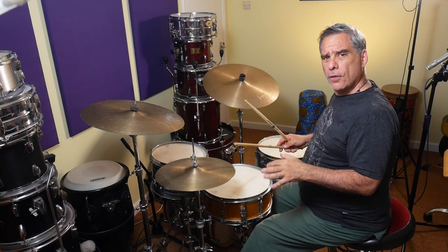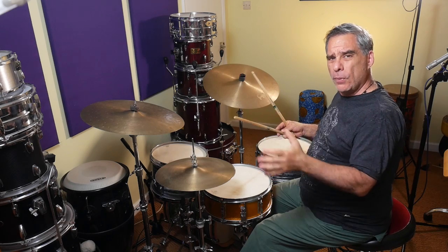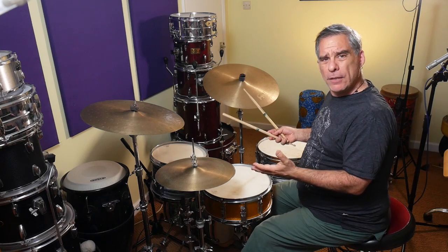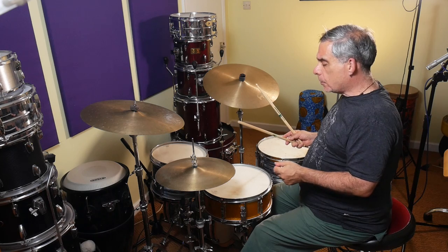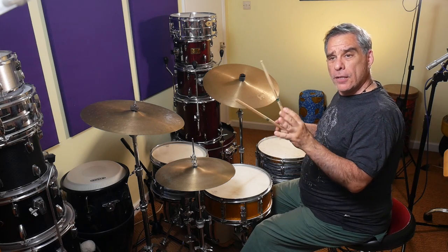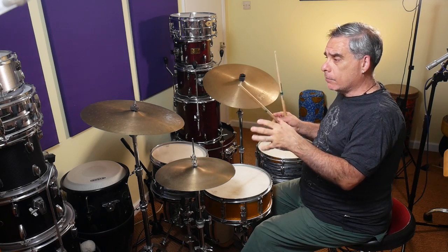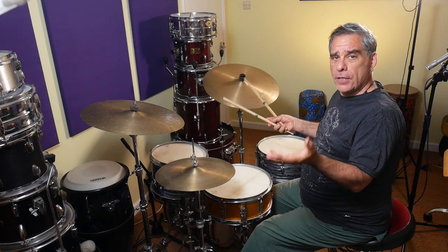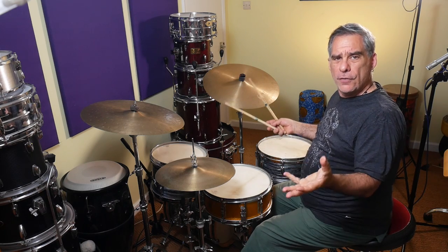So let's look at the first permutation. I'm going to look at how we can construct one of these patterns, because if you're not used to doing it, it can be a little bit tricky. So we want to be able to chunk it — break it down into little bits. If we're thinking about sixteenth notes, then each paradiddle permutation is two beats worth of sixteenths, or altogether eight sixteenth notes. So we're going to be counting one-E-and-a, two-E-and-a — that covers the whole pattern.